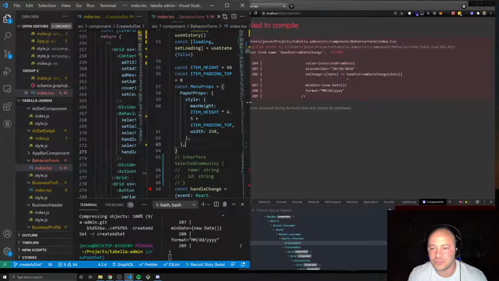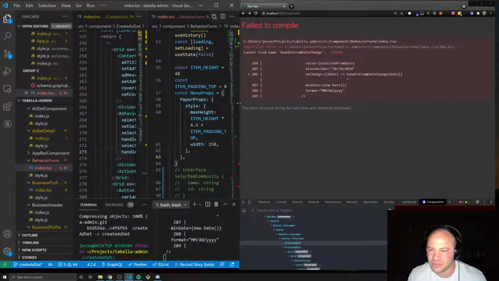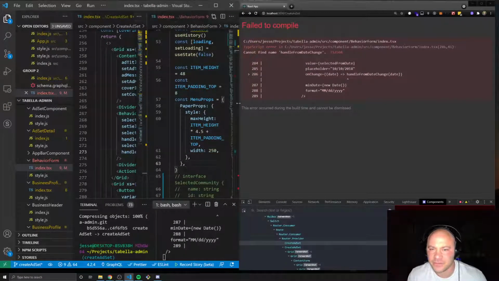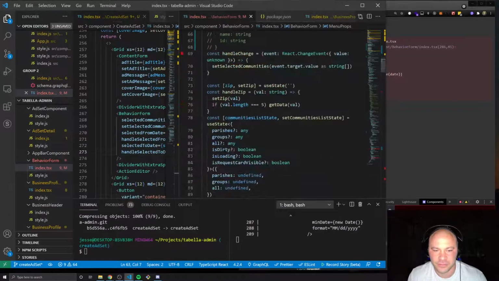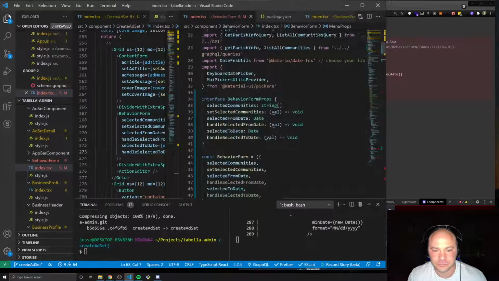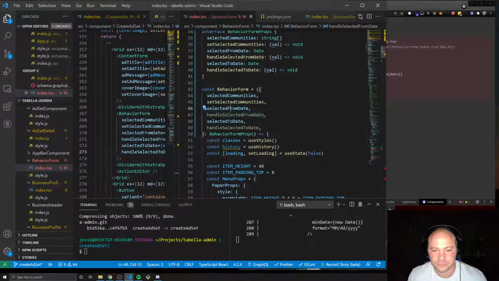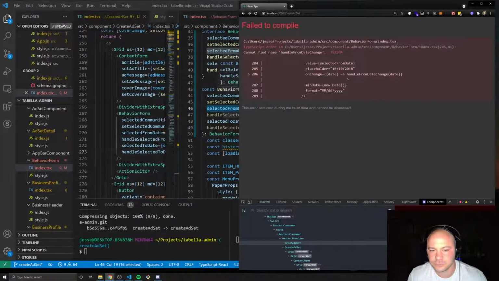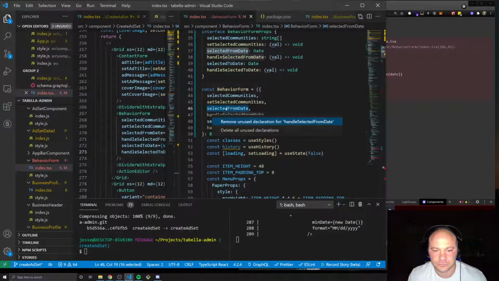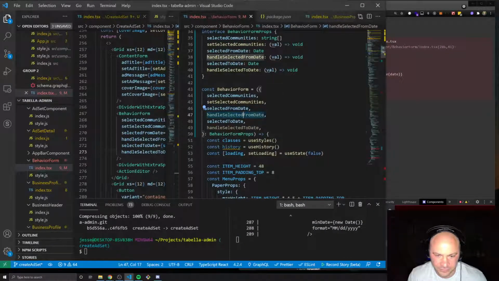Let's see. We have an error here. Cannot find name, handle from date change. Why can't I find that? Did I put the wrong one in? Because it's not selected, is it?